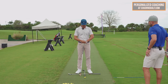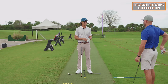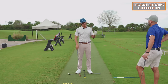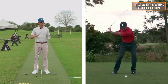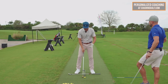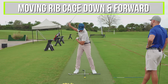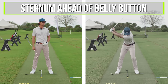The movement is coupled, which is really important. There are two movements happening at one time — think about rubbing your belly and patting your head. That important movement to start the downswing is going to be a coupled motion. The first motion we like to see is one where we are moving the rib cage down and forward, really trying to get the sternum ahead of the belly button.